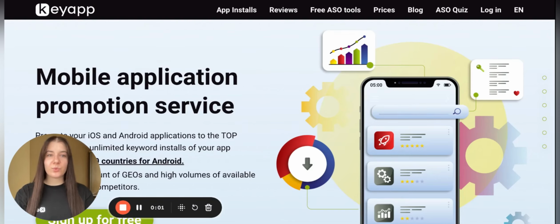So even when we decide which regions to target, we need to proceed with different kinds of analysis so to be sure that we will attract relevant and interested users to our application so to get the highest possible return on investment.